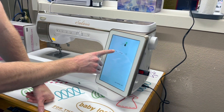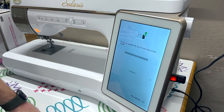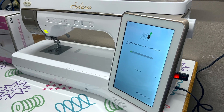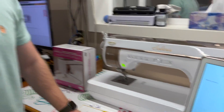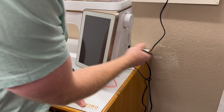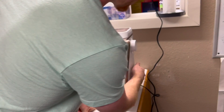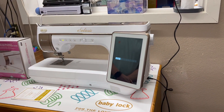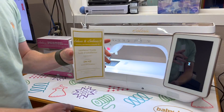Now put the flash drive into that same port, click the first icon, and hit Load — this will take a while, so we'll speed past it. The upgrade is complete; it only took about five minutes. Once that's done, turn the power off, eject the flash drive — you don't need that in there anymore — and set it aside.